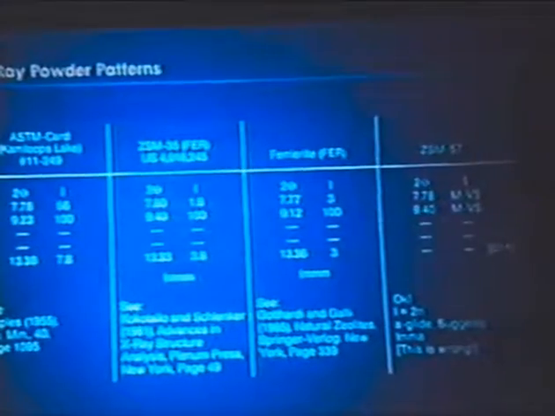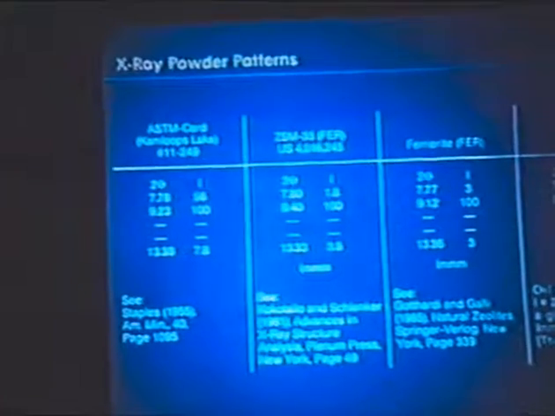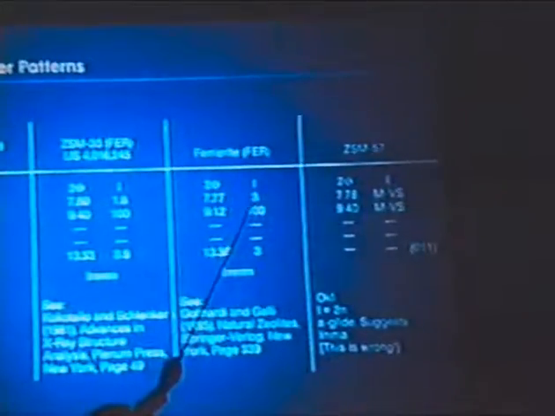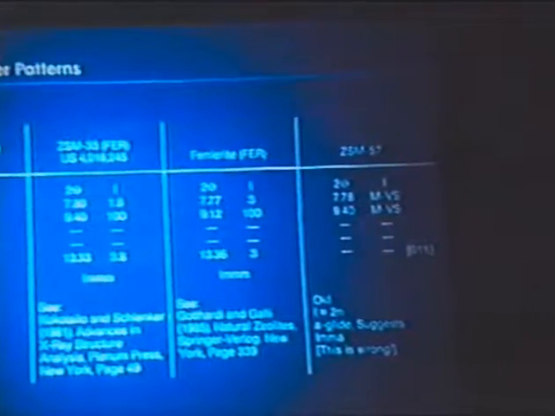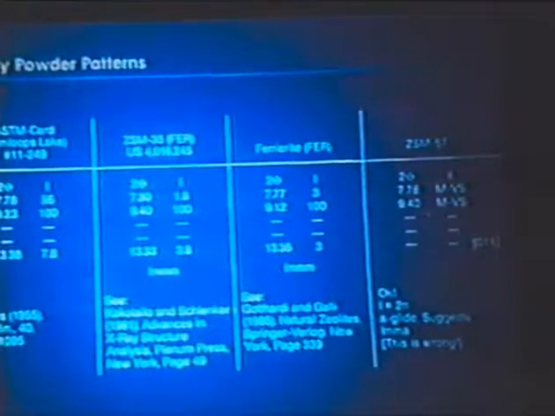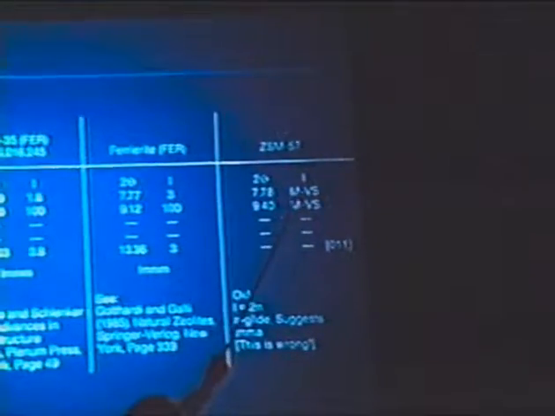Now, unfortunately, the world is filled with amateur crystallographers, and I think Mr. Staples was perhaps one. He overexposed this film, which is old film data, and he got an intensity of 56 for the first peak. In reality, the intensity should have been about 3 or something of this sort. Now, this is what you see for example in ZSM-35, but at the time ZSM-35 was patented, no one knew this. They were comparing it with this, which was the only data available. And so since you couldn't see this first peak, or it was very weak, they concluded that this was different. On the other hand, when you come to ZSM-57, this first peak is very strong.